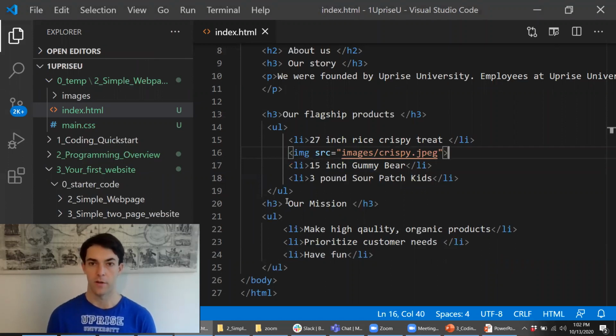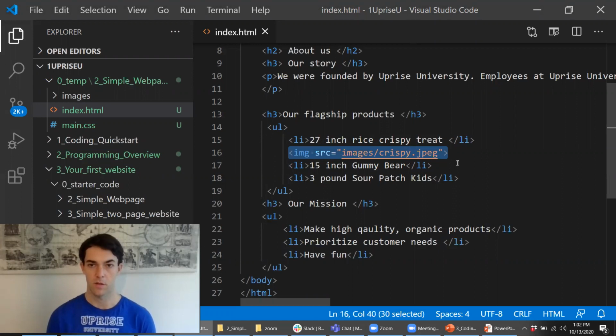Important to note here, there's basically just this opening tag. So it's just the image and then close, whereas the list has the opening and the close. So that's just a difference to note between images and pretty much every other HTML element out there.